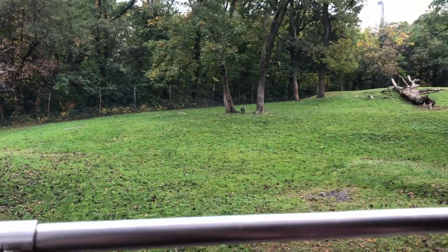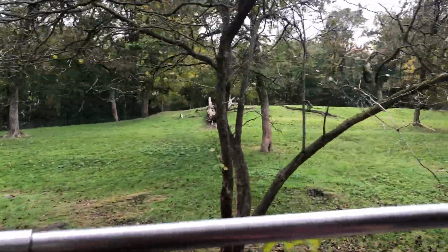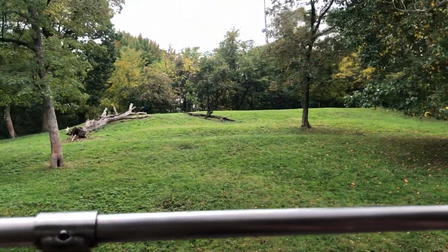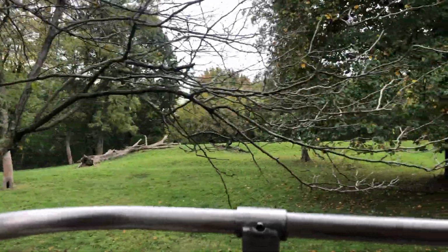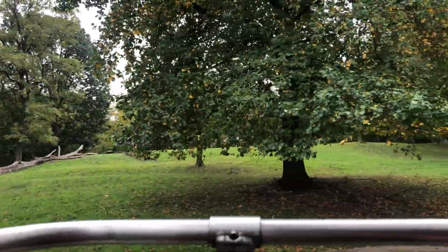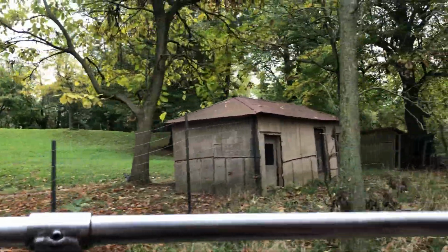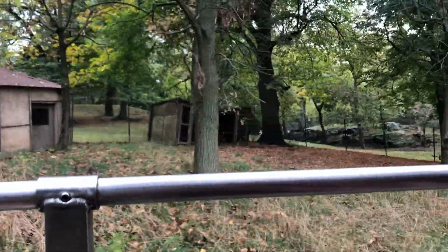And the smallest deer in the meadow are our axis deer. The axis deer is a deer covered in white spots. Many deer are born with white spots but lose them as they age, but not the axis deer. The axis deer keeps those spots throughout their entire life. Here at the Bronx Zoo, we've had the axis deer since 1899, when the zoo first opened.